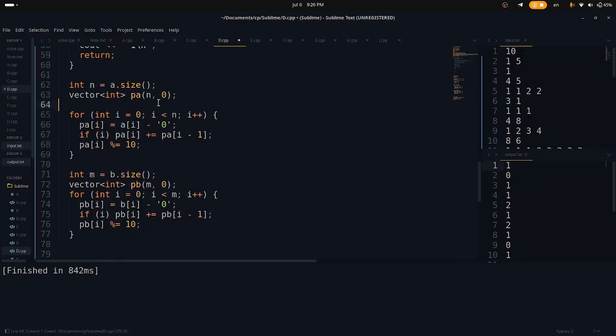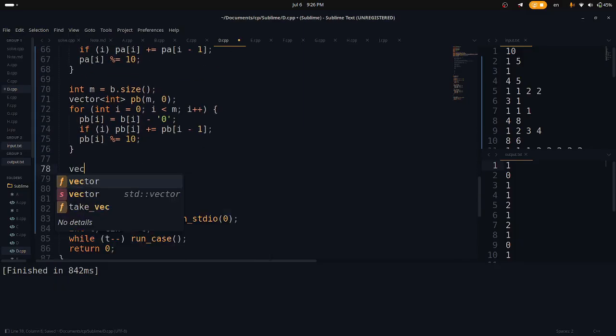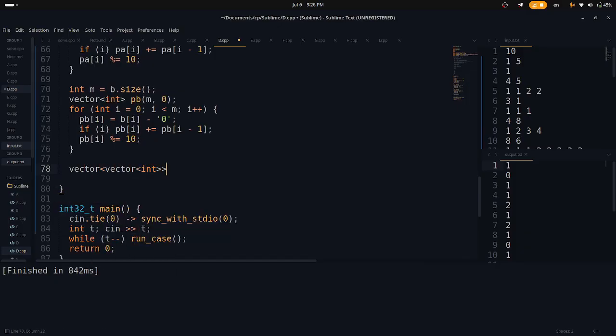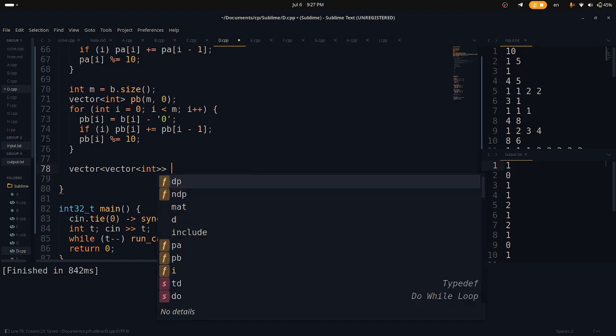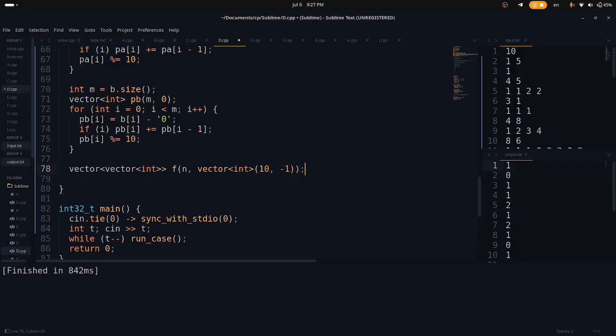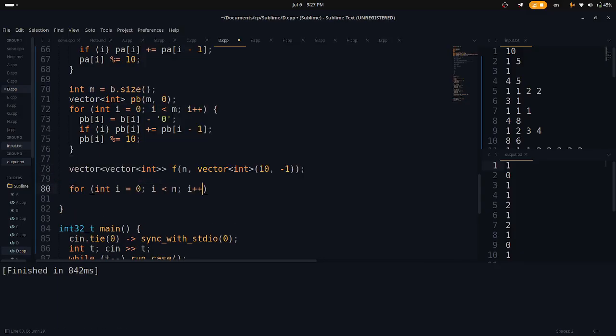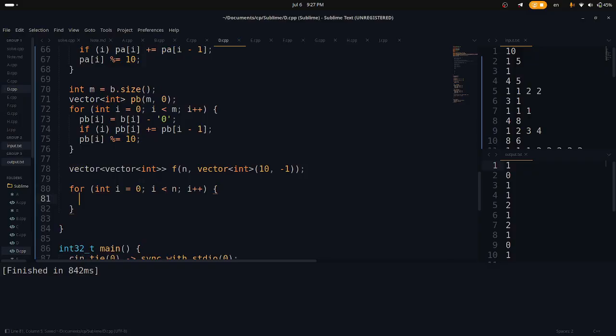Now I think we need to make two vectors, or maybe one. Let's say f of n comma 10 minus 1. Now how to find that?